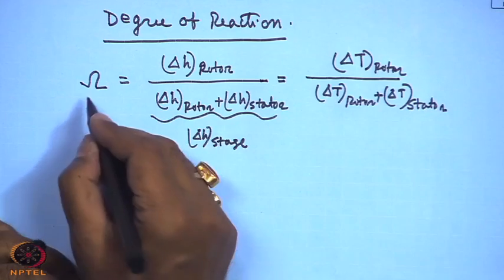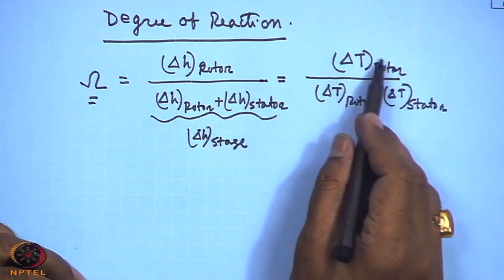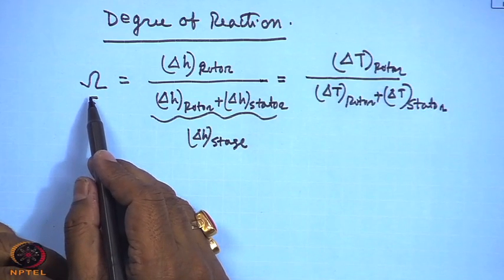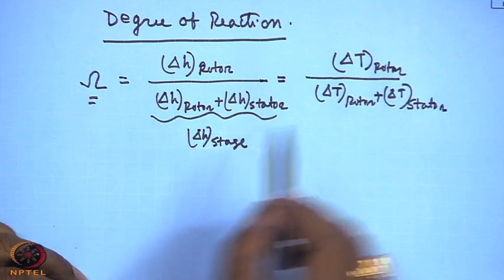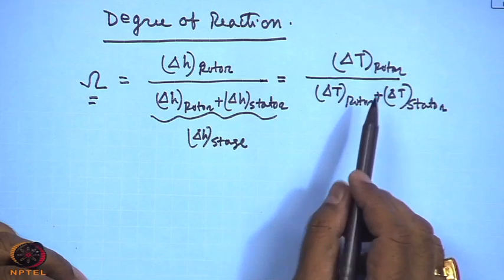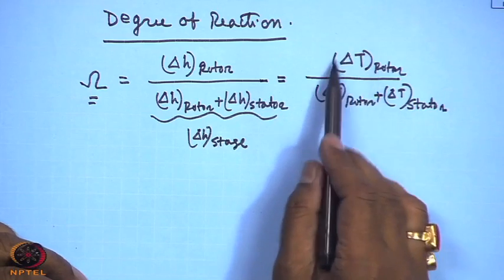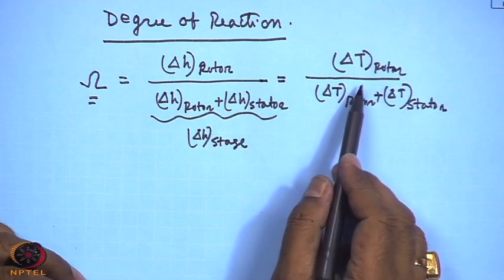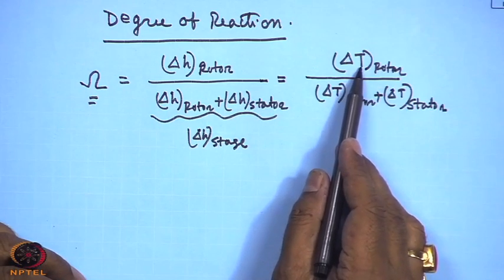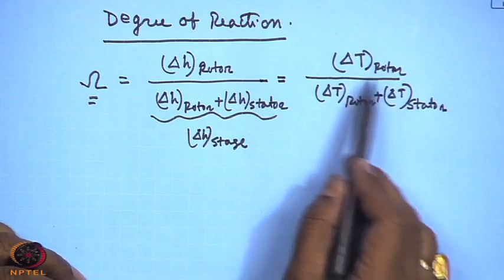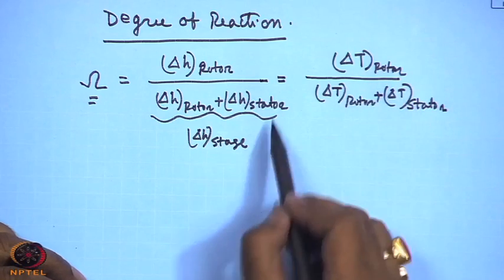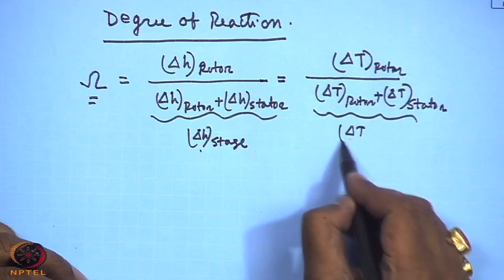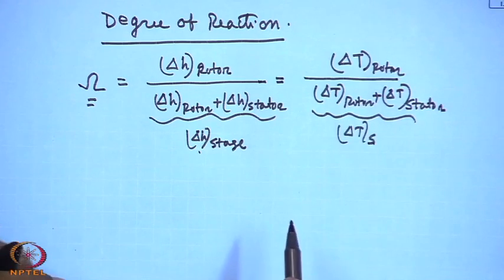Now this is the degree of reaction. When there is no change in static temperature or static pressure, degree of reaction is 0. So degree of reaction is 0. For a reaction machine, there will always be a degree of reaction, since delta T rotor has a value more than 0. So this is the measure of the extent, the fraction by which the total change in the static temperature of the stage is taking place in the rotor.